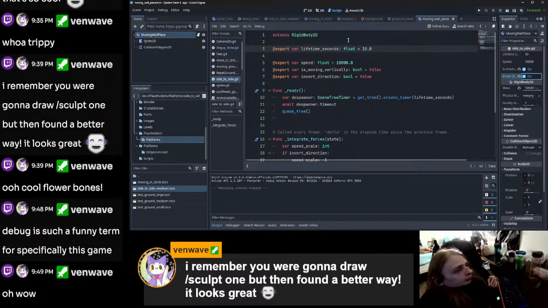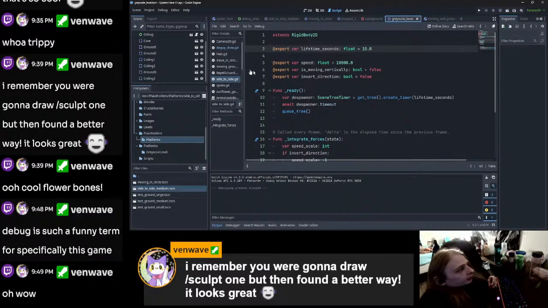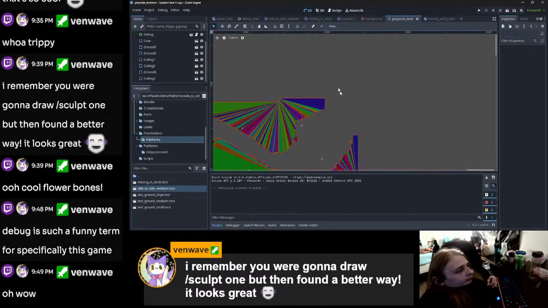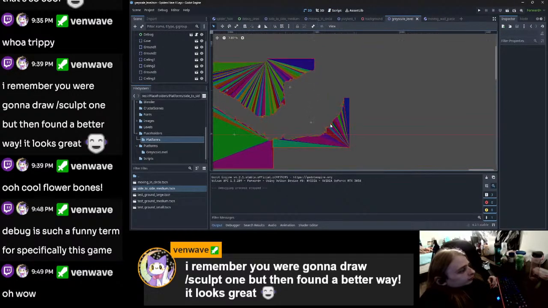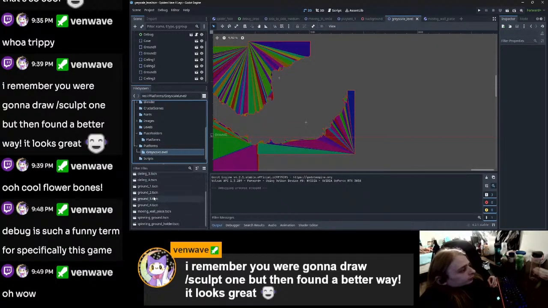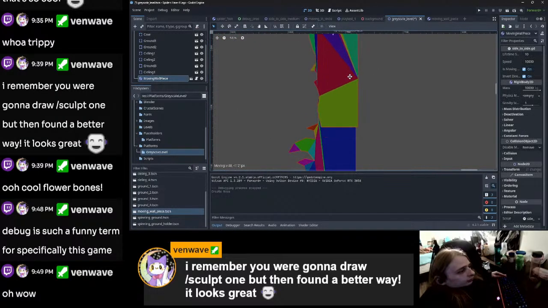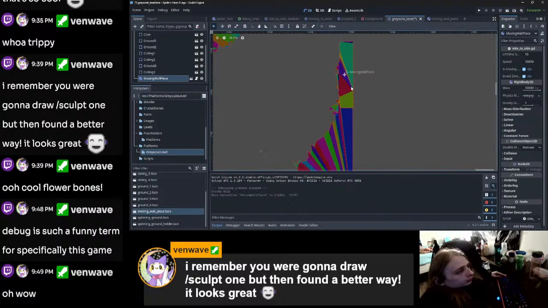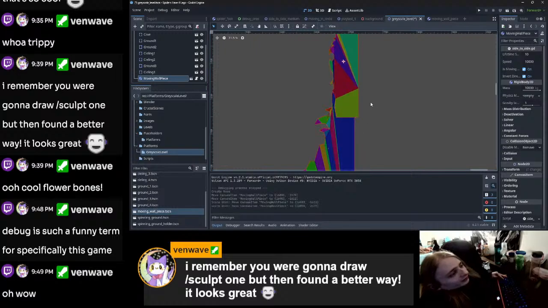Okay. And then in my grayscale level, I should just be able to put this in. So, moving wall piece. Oh wait, no, I can't just put it in.